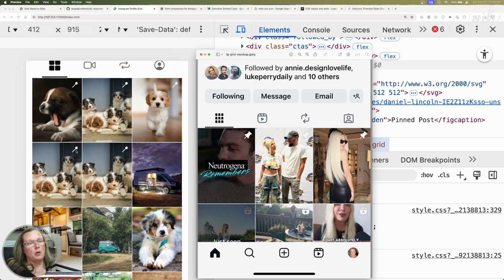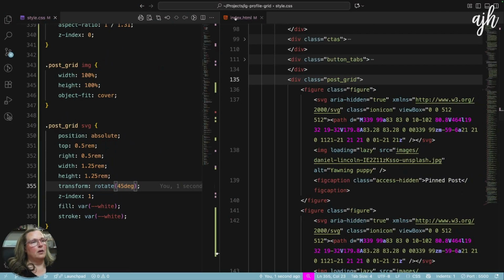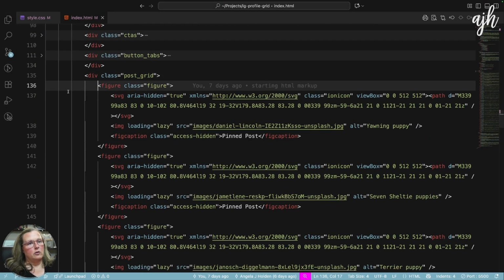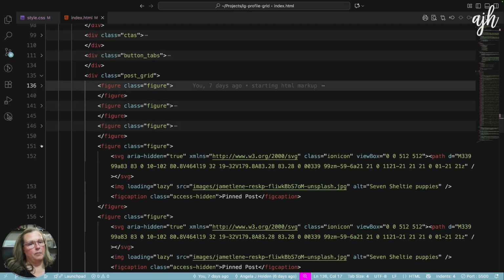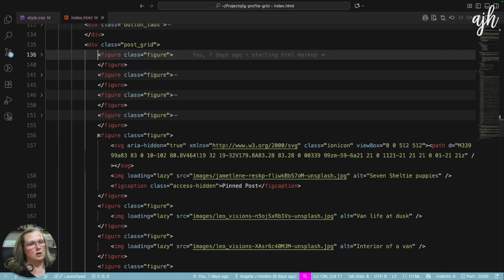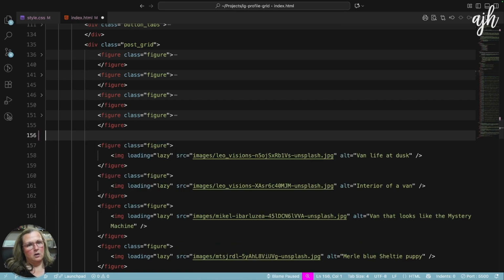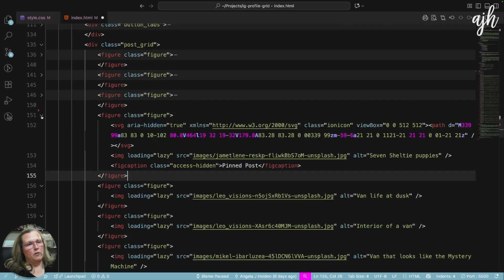And then let's swap out these SVGs, and let's take out this duplicate image. So that's 1, 2, 3, 4, 5. So here's 1, 2, 3, 4. We'll take this out. And then there's 1, 2, 3, 4.